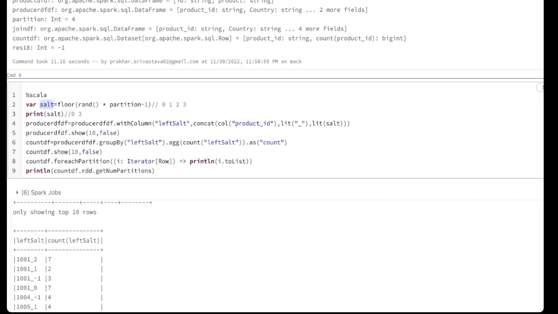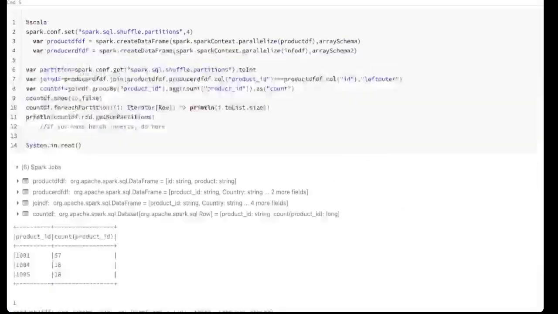If you see in Spark, it has created the labels, like packets: zero packet, one packet, two packets, or the boxes you can say. In one packet you can have product ID 4, or you can have product ID 1 or 2. So any number of data can fall into any of the boxes, based on your charts.